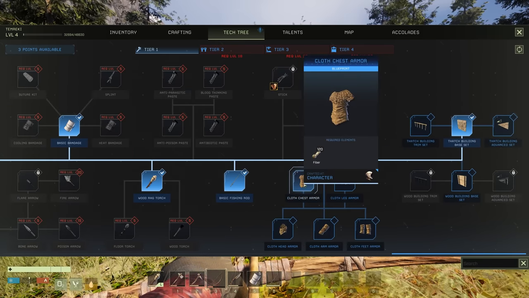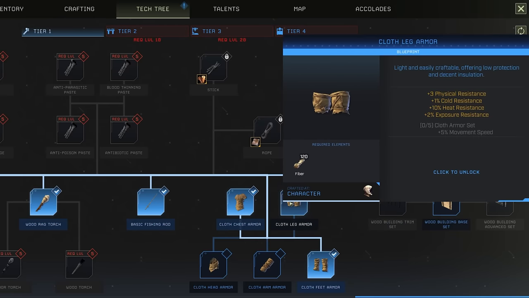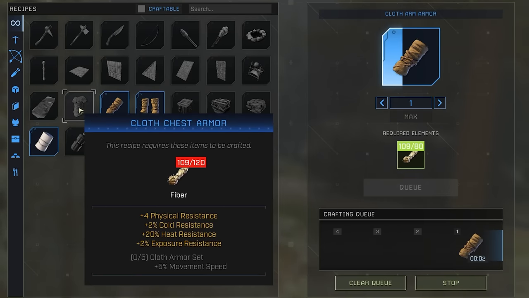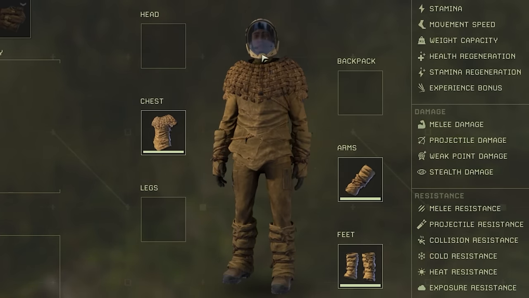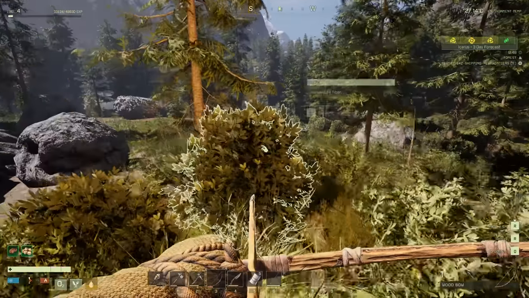Oh, how about some armor though? Armor might not be too bad. Chest, foot, and arms. All right, what do I need to craft those? Just fiber. Okay, that's really simple stuff there. What about the chest piece? Just more fiber. Okay, so that went straight onto my character. Yeah, who needs head armor when you have a spacesuit helmet? I'm sure that should be able to withstand a little bit of punishment.